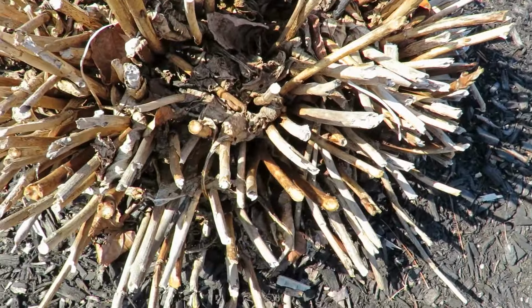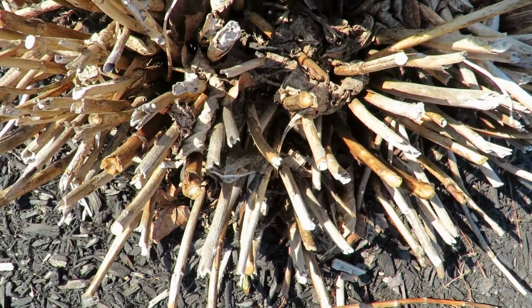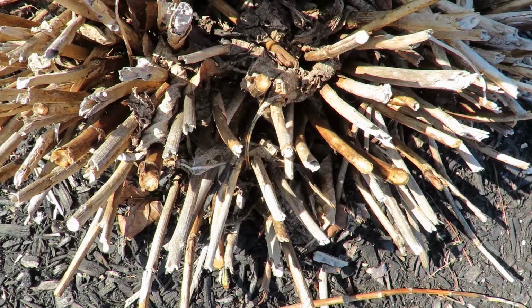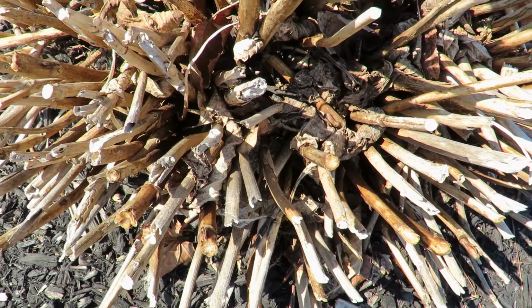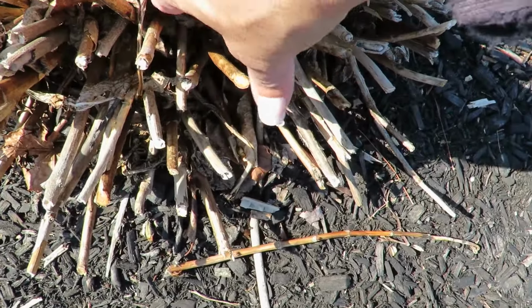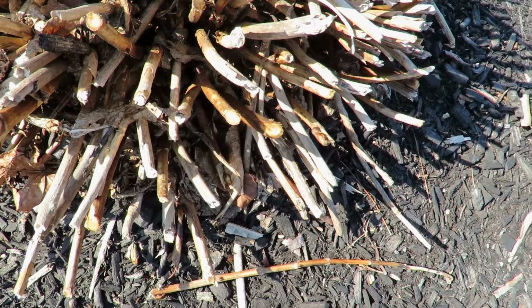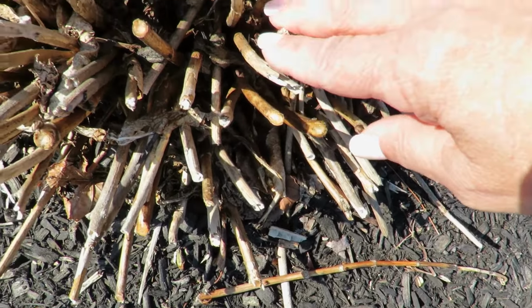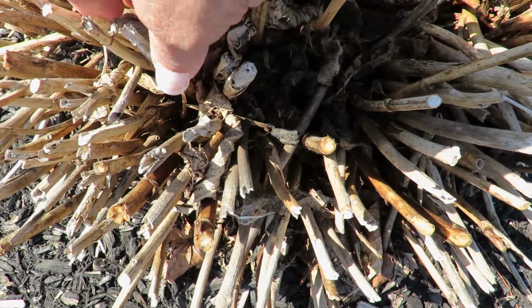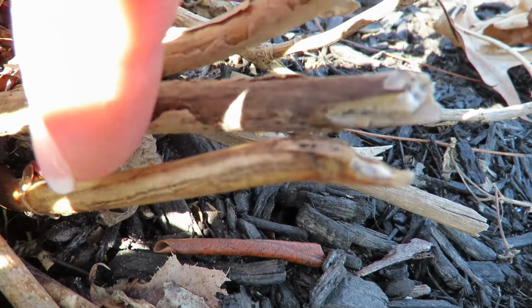I'm actually fascinated by this pruning method because I was taught, and I've always taught, that for mophead hydrangeas that bloom on old wood, you don't do a pruning like this because you're cutting off last year's buds. However, I did do that experiment last year in 2021, where I did cut down some of my hydrangeas. I was told I would get a plethora of blossoms, which I did not. There's a little bud right there.